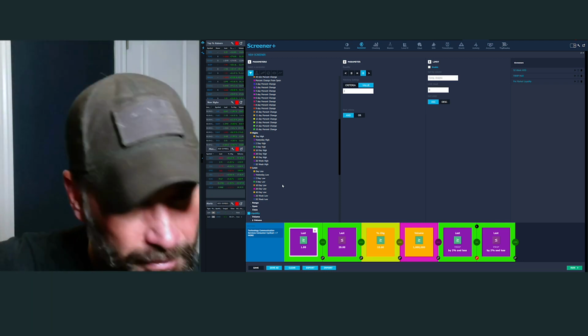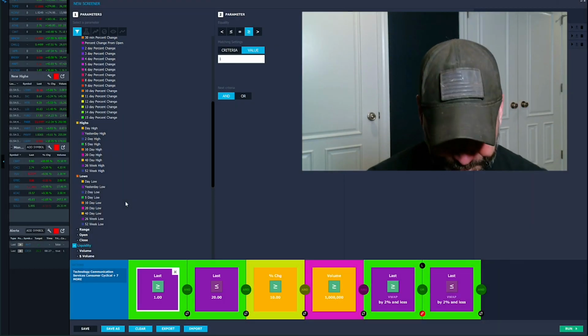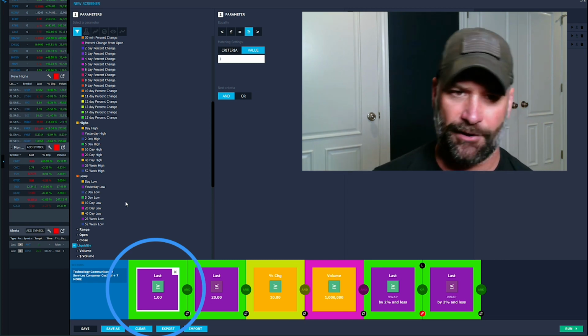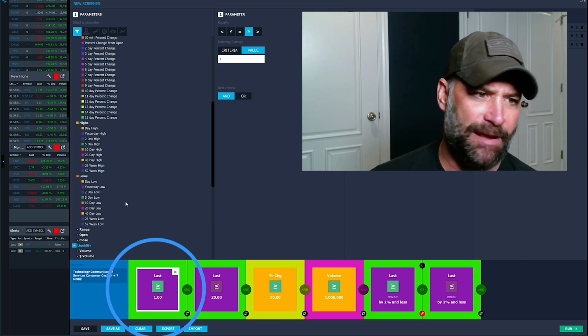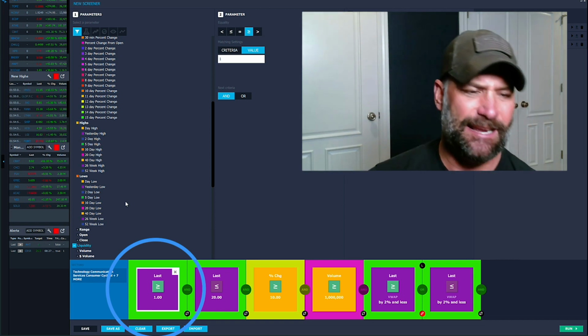window. You'll hear me say that over and over again. So let's break it down. Let's get started. So starting out in the lower left, I only look for stocks greater than $1. That is just my personal preference. I'm not a big fan of what we call sub pennies or true penny stocks.